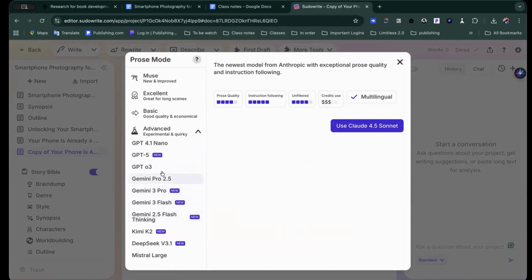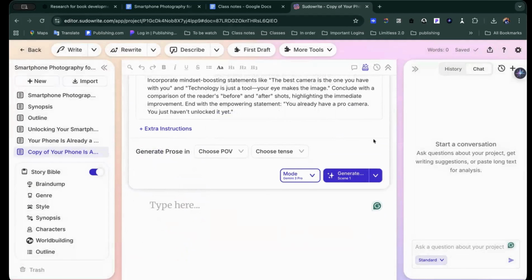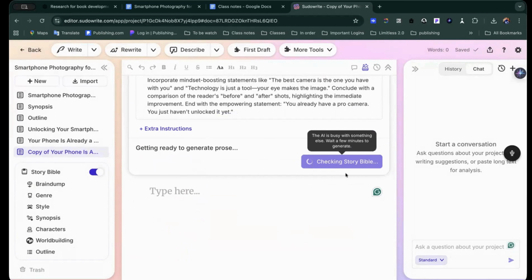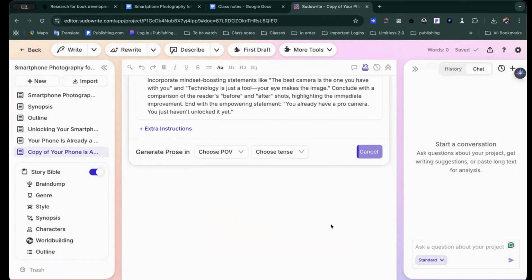Love this. Which is the latest Gemini that would be the best to use for that, the Pro? Yeah, Gemini 3 Pro. Let's see what this one can do with this. Comparison of the two together. You have chapter 1 inside the chat, so if you want to go and look at it. Let's see what this one's going to do.